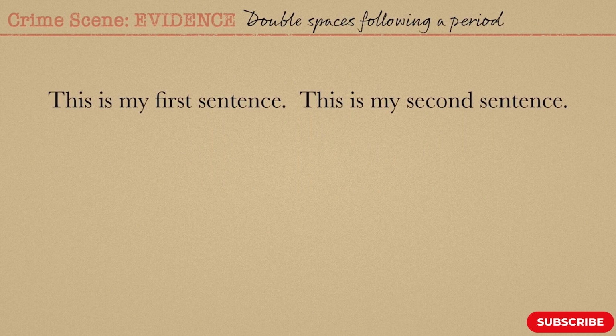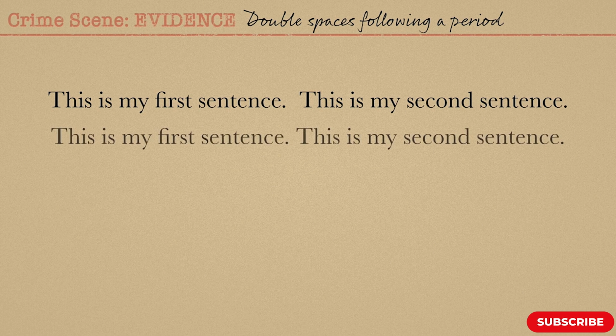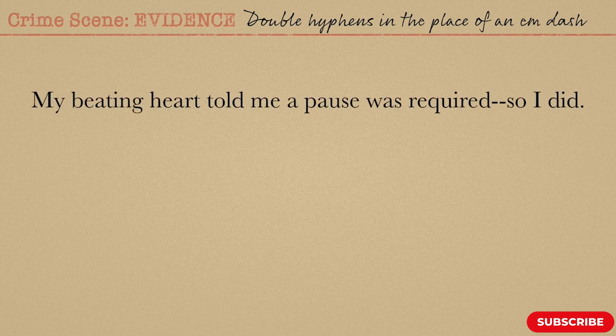Another common offender is a double space following a period or a full stop. And this practice goes back to the days of typewriters that required monospace characters for mechanical reasons. And since the advent of proportional type in digital fonts, it's an outlaw. Avoid it. Next up is the double hyphen to indicate a break in a sentence. This is acceptable if you're typing a thank you letter to your grandmother, but if you're setting text inside of a proper document for printing or display, it's another crime.